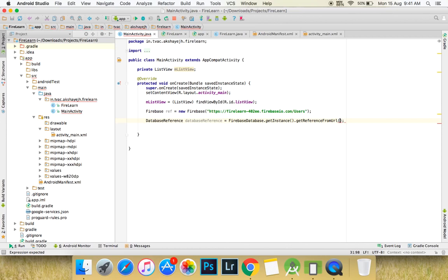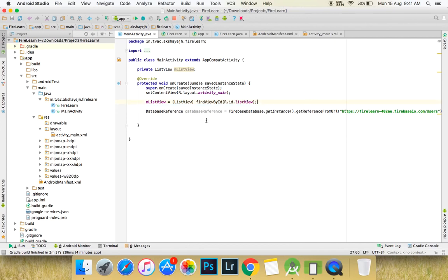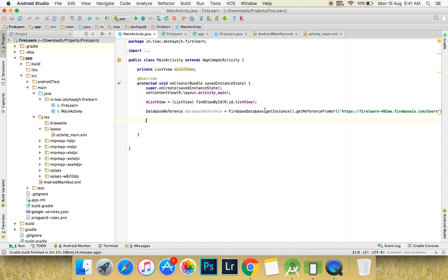So we are setting the URL inside this one instead of using the Firebase client object over here. So I'm going to remove this one, and from now on we're going to be using this Firebase database instance. This is actually the very same thing that we were using previously, but this is the upgraded code of Firebase. Now you can see that we have set the database reference.